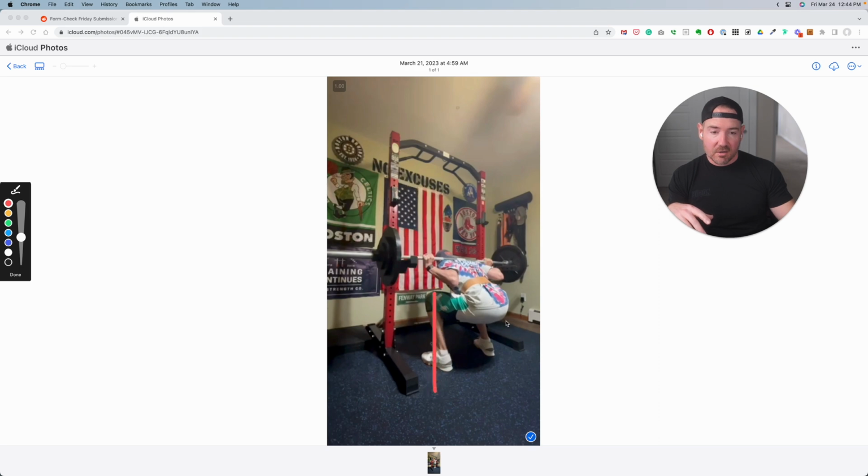Additionally, you can see that your legs, those are terrible lines, but you can see that your knees are kind of caving inward, especially over here on this one. So the knees are buckling in. That's how you're getting depth, is you're allowing your knees to collapse inward and slacking the adductor muscles, your groin muscles, because that's what tightens up. If you shove your knees out and squat all the way down, those adductors tighten up. And that's where we get the stretch reflex. You're not going to get much of a stretch reflex here because as you're going down, you're letting the knees cave in like this, which lets you go lower.